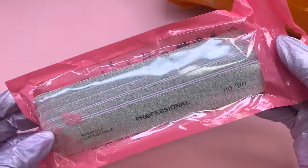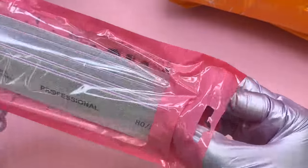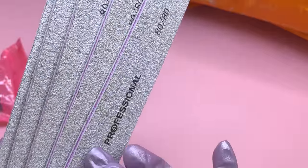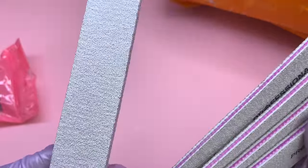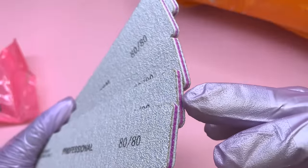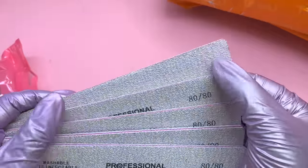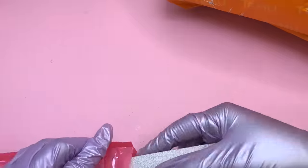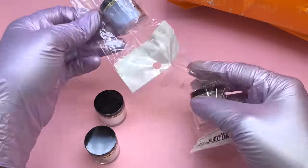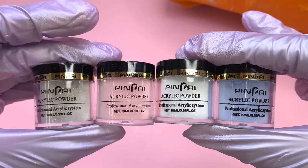This next item is going to contribute to my Temu-only video whenever I decide to do that — where I only use Temu products to do my nails. Of course we need some filing, so I got these 80-grit nail files. Just by the looks of them I can already tell these are going to work great. I love my 80-grit files — something that really crisps up my nails when I file. You can see how coarse the grit looks; it may be intimidating to some but I love it.